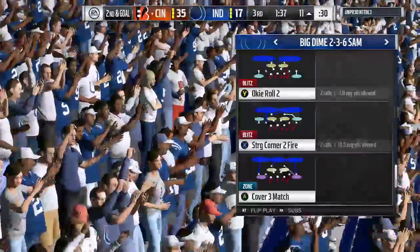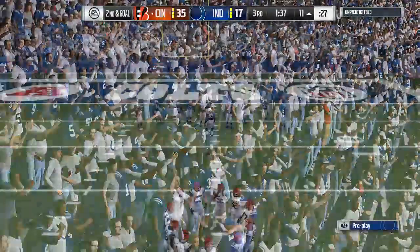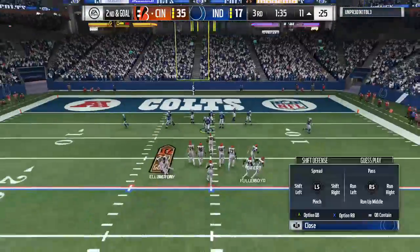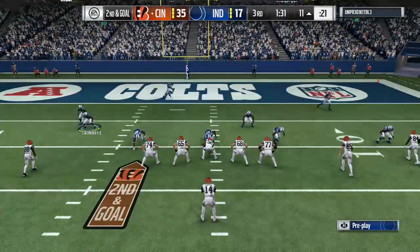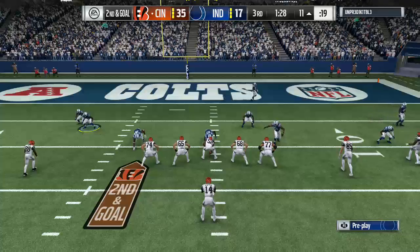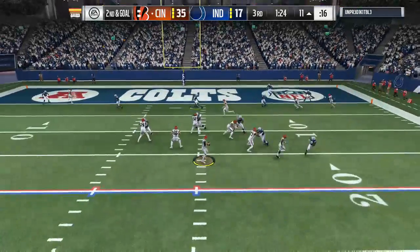But when you can force them to lose yardage and now put the odds in your favor on defense because now they're going to have to throw the ball, that's a play that you're going to be really, really excited about, and one that your defensive coordinator now gets to roll the dice a little bit himself and create a big play. It's 2nd down.